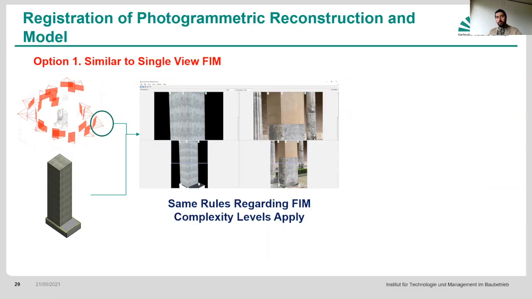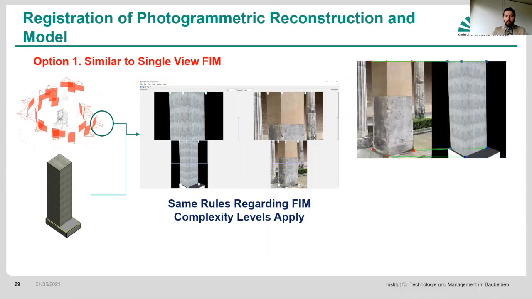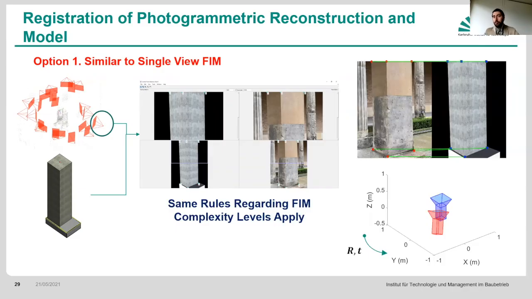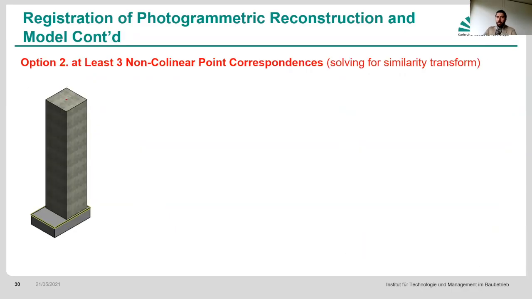You need some sort of, let's say, control point between the BIM and known in your particular image as well, in order to find the corresponding pixels between the image of the BIM and the reality of your image. From that, you match these two together, and then you find the relative orientation between them. The second part is to find at least three non-collinear point correspondences between your BIM and your point cloud this time. This is to perform the similarity transform, meaning to perform the rotation, the translation, and the scale.